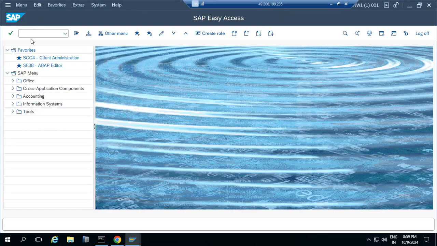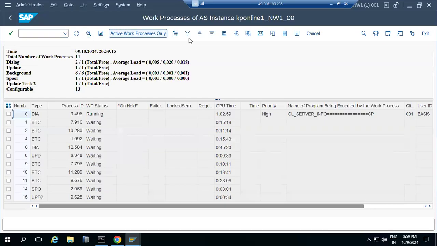For now, SM50 is local, related to one application server, meaning the work processes of the KPONLINE1 NW100 instance. When you go to SM66, it covers not only instance 00; we can also install one more instance number, another application server 01, 02, 03.